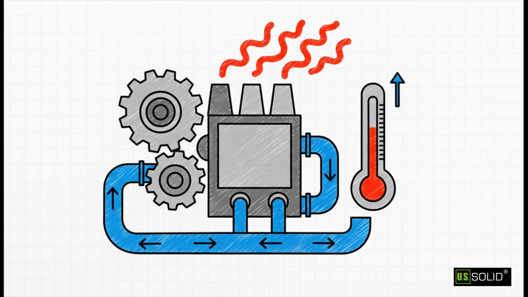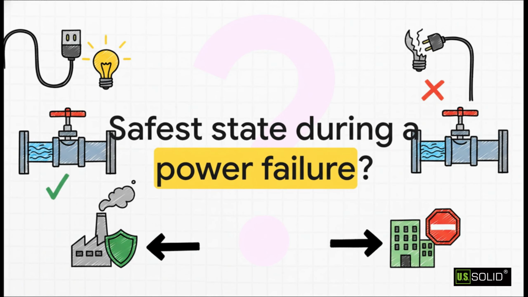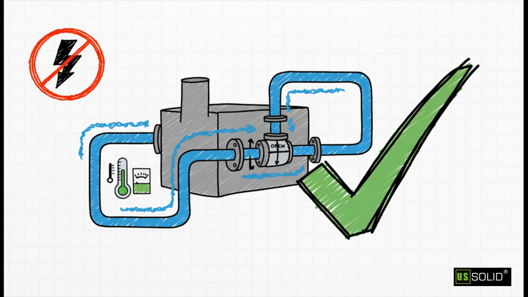Okay, first up. Imagine a massive piece of industrial equipment. It's generating a crazy amount of heat, and it relies on a constant flow of cooling water to stop it from overheating and basically destroying itself. So let's go back to our big question. If the power goes out in this factory, what is the absolute safest thing that can happen? Do you want that cooling water to stop, or do you need it to keep flowing no matter what? The answer here is pretty obvious, right? That water has to keep flowing. So for this application, you absolutely need a normally open valve. In its default no-power state, it stays open. This makes sure that the cooling circuit keeps running and protecting that expensive equipment even when the lights are out.